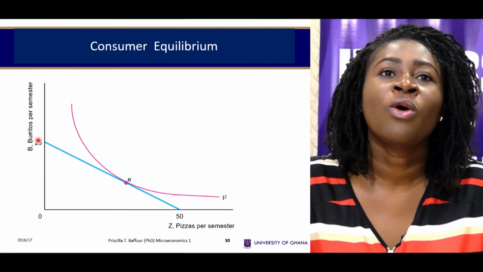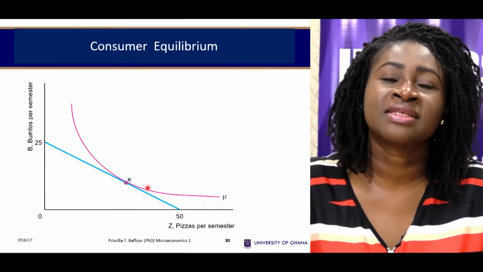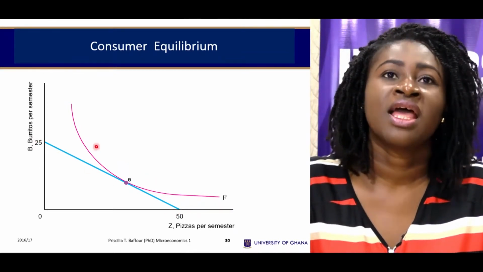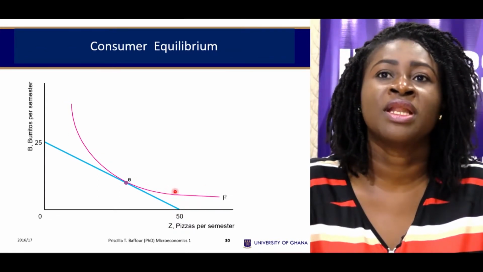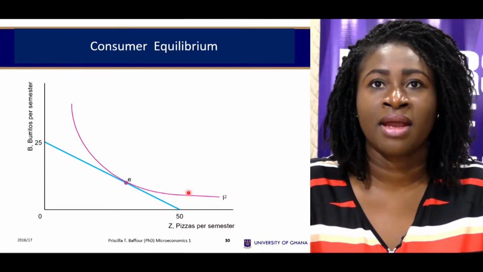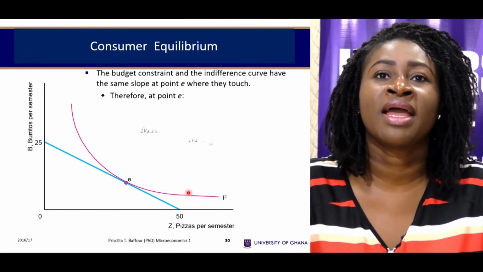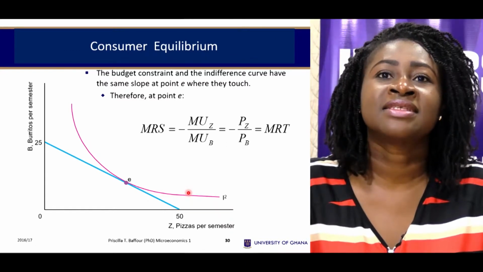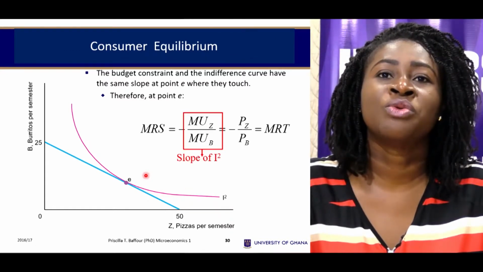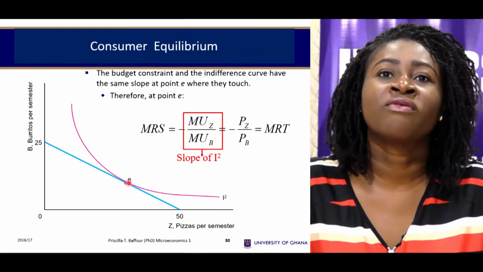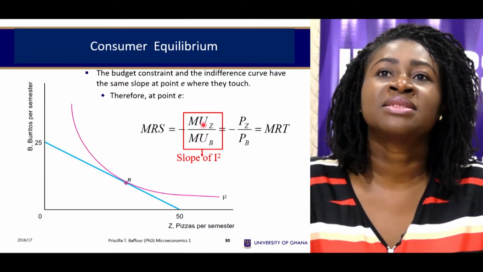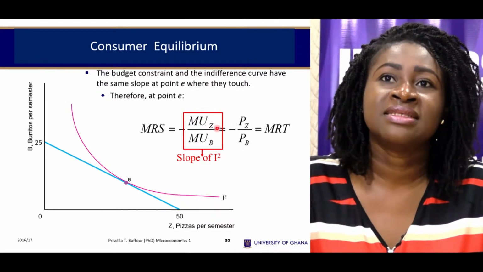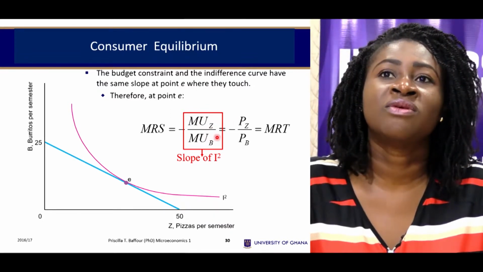So here we know the slope of this budget constraint is what? The relative price ratios, and the slope of this indifference curve would be the rate of substitution between goods X and Y, right? So that gives us the consumer equilibrium, where Lisa is at equilibrium by consuming a given quantity of burritos and quantity of what? Pizzas.